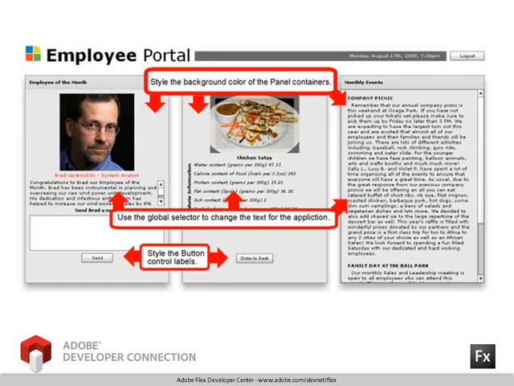This image shows the enhancements that I will make to the application. I will use the Appearance view in Design Mode to make a global change to all the text controls. Then I will style the Flex Frameworks panel and button controls. Lastly, you will learn how to create a selector to target the styles in the Monthly Events custom component.